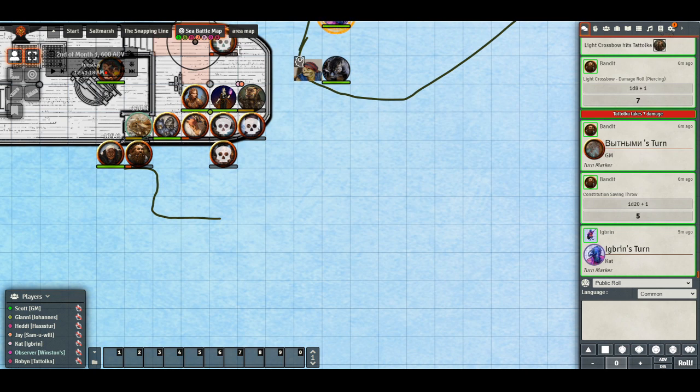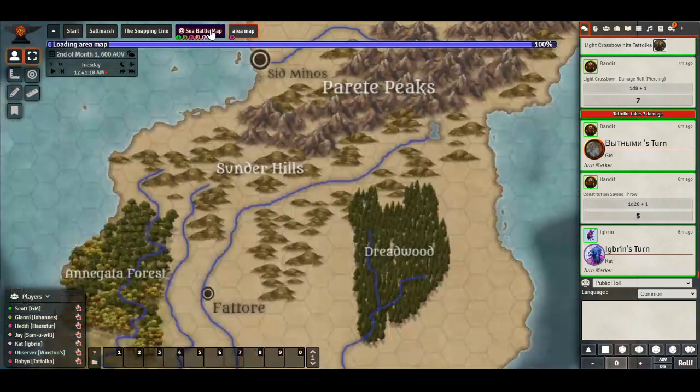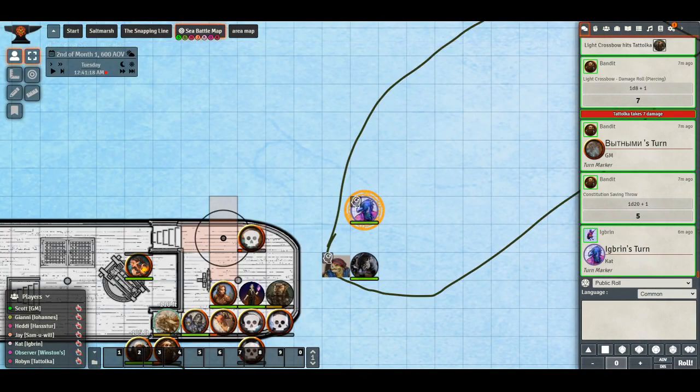The ships roll their own initiative, and the crews can use their actions to operate different parts of the ship. You know what I would recommend, as opposed to putting the ships as separate tokens with token health, because that was clearly a huge pain in the ass, maybe just try having a separate representative token for the ship that has all the information. Yeah, that's what I'm thinking of doing. That's what I do for gigantic bosses. With this interface, since you guys can flip maps as you wish, I can set up a separate map for the ship-to-ship combat, and then have zoomed-in maps for the individual ships. Oh, that'd be cool. That's what I'm thinking, because this did not work nearly as nicely as I thought it would.